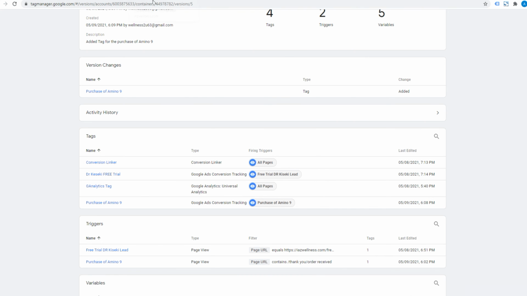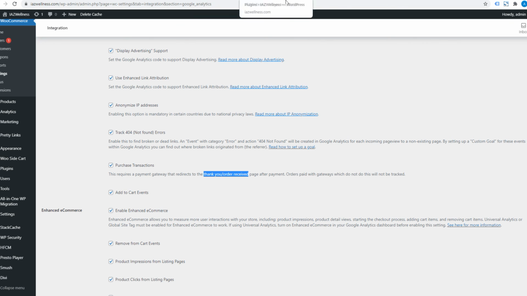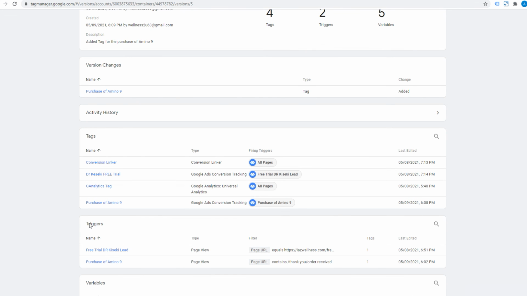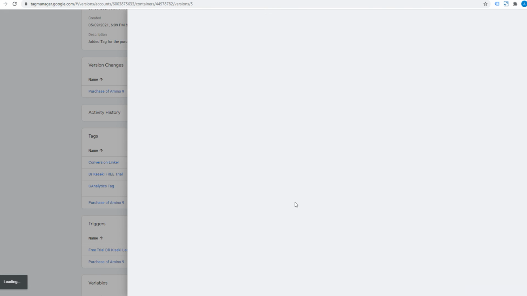The actual URL is check out order received. This is what we need to put in, so we need to modify our trigger.